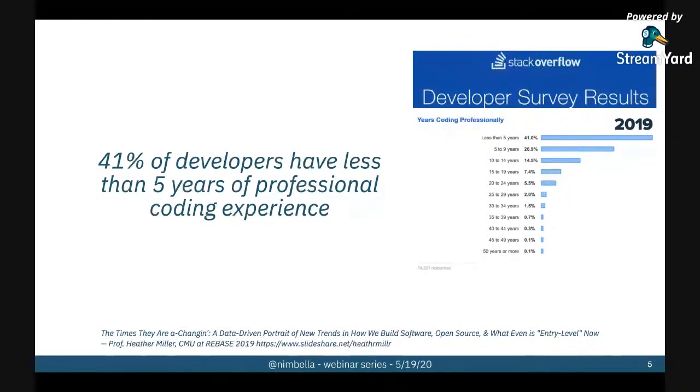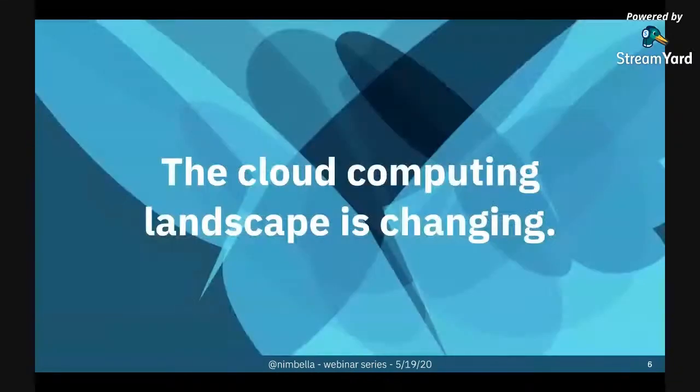applications that run in the cloud on somebody else's infrastructure, we have to narrow the gap in terms of skill sets that are available so that people can take advantage of these compute capabilities. It can't be that it's only available to developers with extensive experience in the cloud. That just fundamentally has to change. If you're interested in some of these details, I've provided a pointer to Heather's presentation in its entirety. It's available on SlideShare.